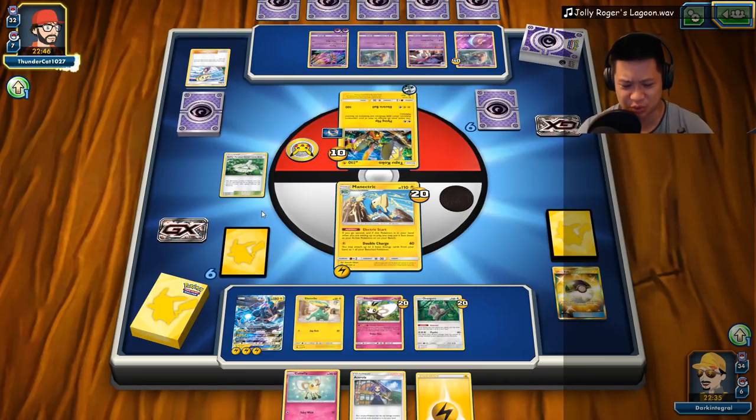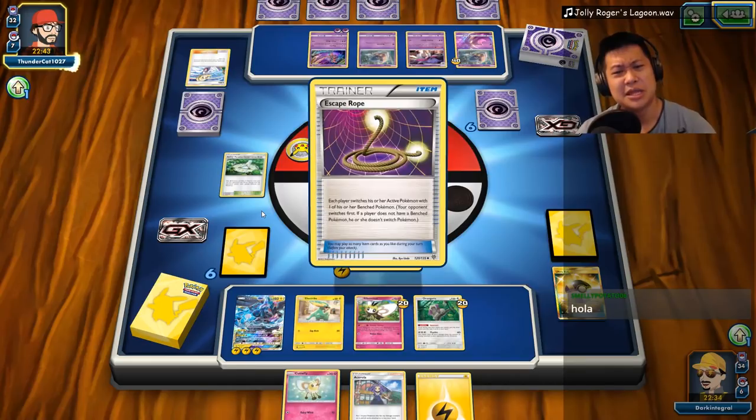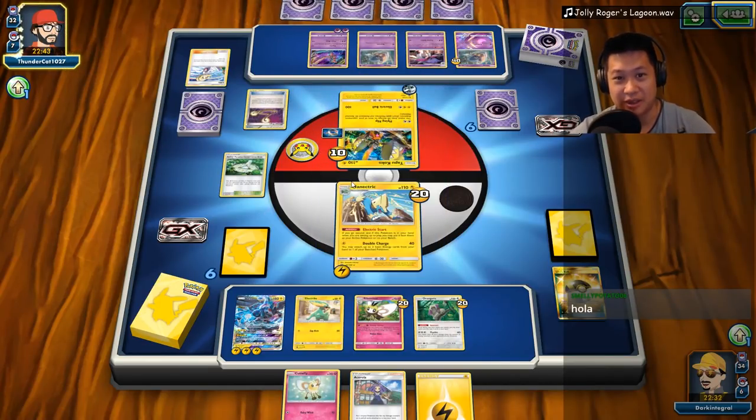Hello, doll. Any plans for the weekend? I don't know. Spruce release this weekend? Nothing, you know, majorly Pokemon related, though.